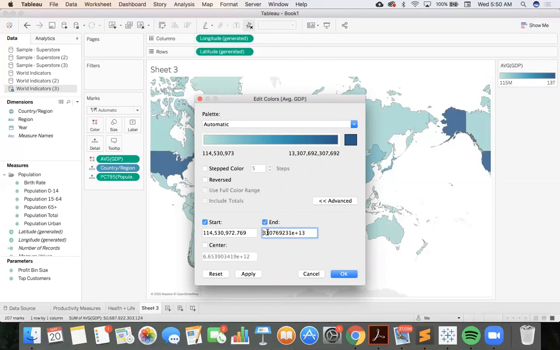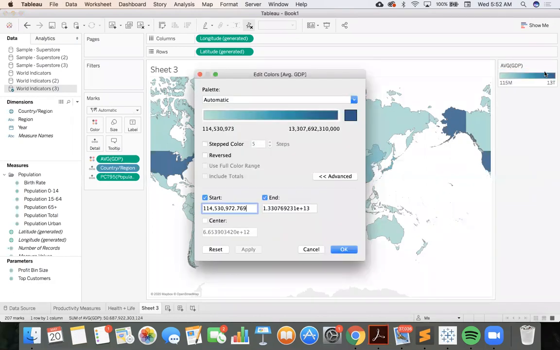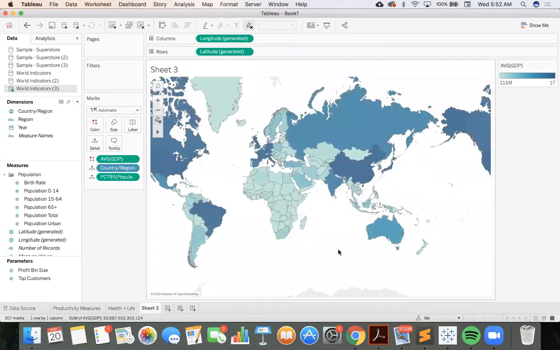Change this. Let's see what this does. Ooh, that was probably not the best idea. Oh, okay, so that was my mistake, sorry. Made the range larger on accident. So we'll go back to edit colors, which is something we went over last time. Make this number smaller. And yes, okay, that is most definitely better.